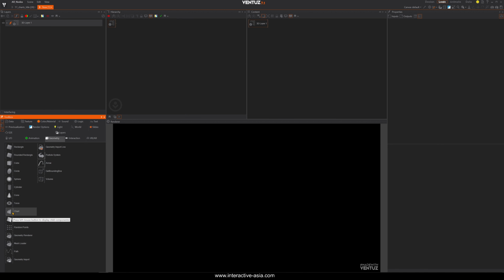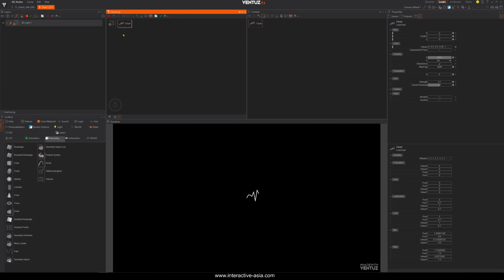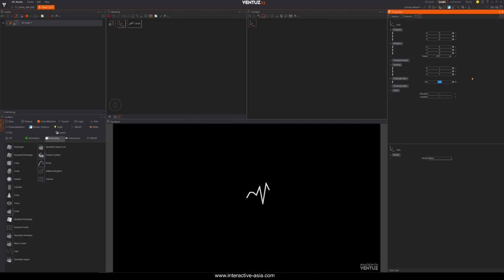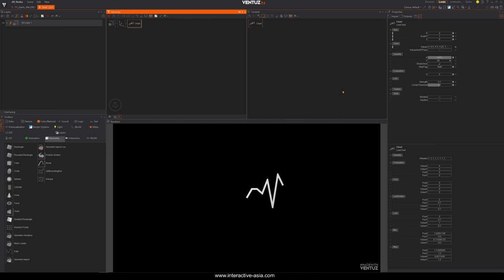Line charts you can use to create, for example, statistics, to visualize values right in a chart. So let's start here with our line chart first. Simply drag and drop that here, and then you can see by default we have already that little chart here in the center. Let's add an axis in front and scale it up maybe by 3 or so, exactly, right? So let's check the settings of our chart node.